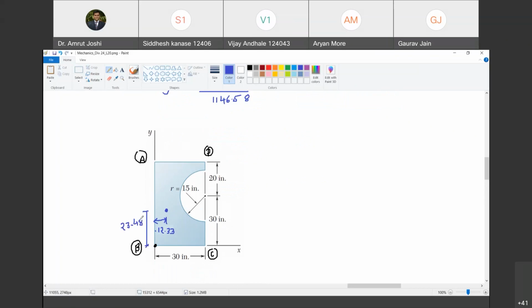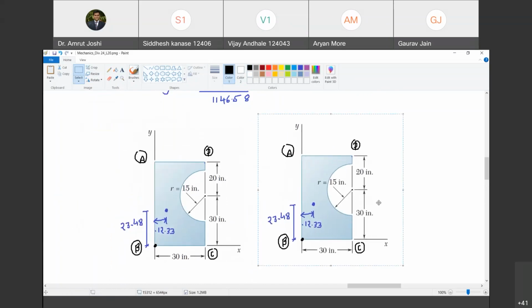Now imagine you are hanging this object at point D. Will this object rotate? It is going to rotate. Why does it rotate? We will try to see that. As we have said, the g and rho values are not changing from point to point. So do you agree that this itself becomes the CG? Yes, sir. This itself is the center of gravity. CG is the point through which the entire weight of the object can be assumed to act. Do you agree with me?